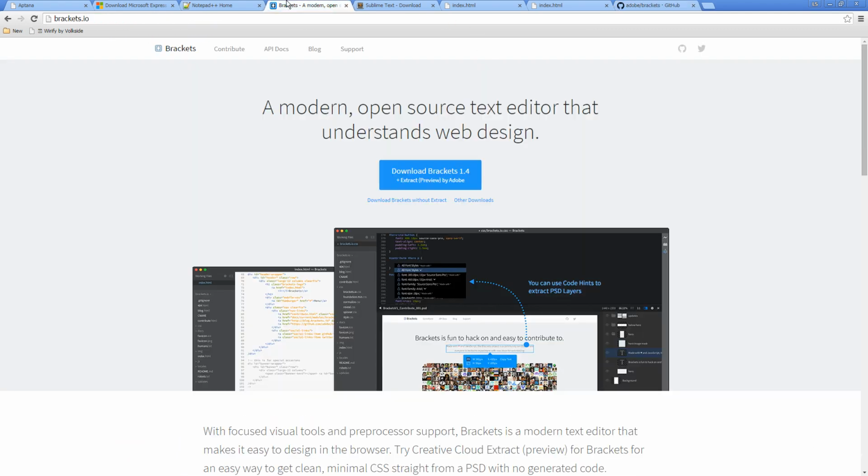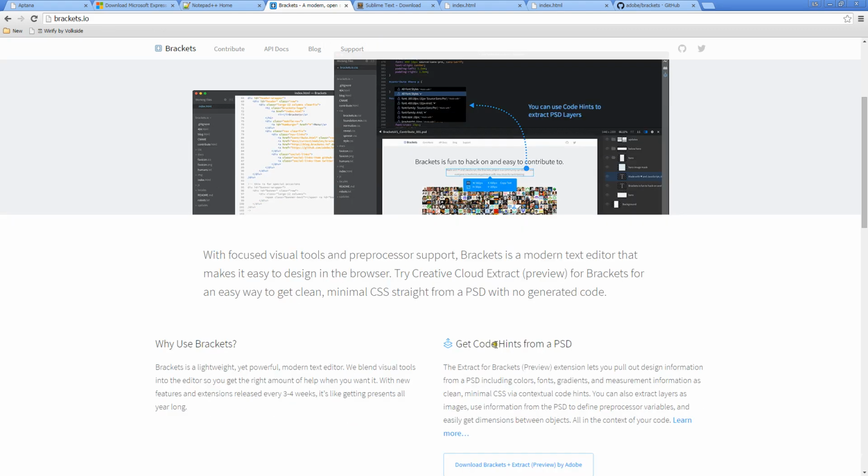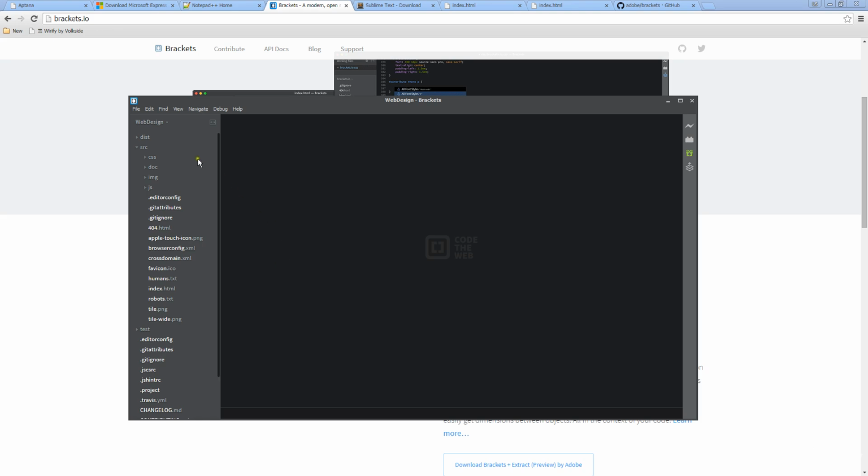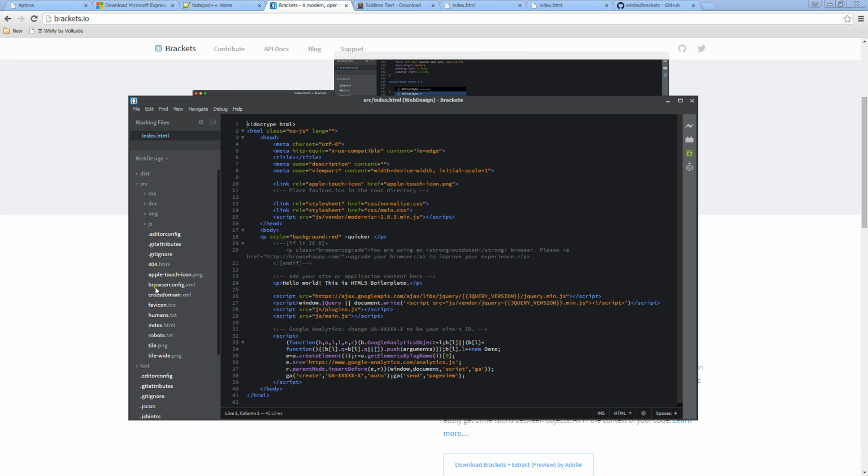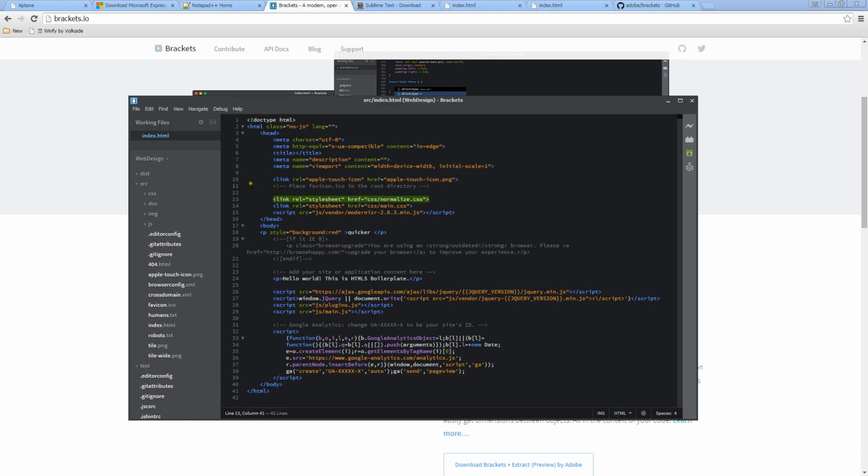And the good thing about Brackets is that you do have this ability to support PSD files, so it does get code hints from a PSD file. So a PSD file is a Photoshop file. So this is one of the good things about it. And much like Sublime, you can open up projects and work within the projects. So here we're going to open up that same HTML file, and again, you have relatively the same options here. So all of them are going to have slightly different options, but generally the setup is going to be the same, where you can have these projects, you can open up different projects and work on all the files within the project.